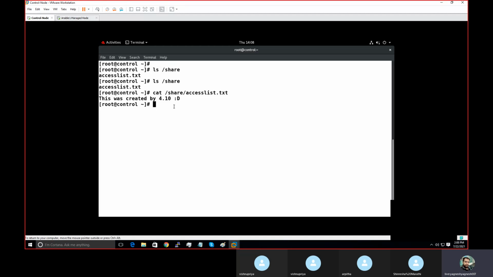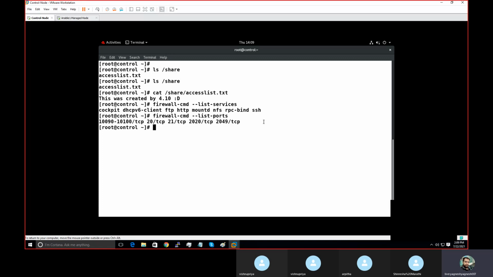Make sure from your server end, when you're configuring, you check the firewalls. Allow all three: rpc-bind, NFS, and mountd, and also make sure you enable the port, to be on the safer side, that is 2049.